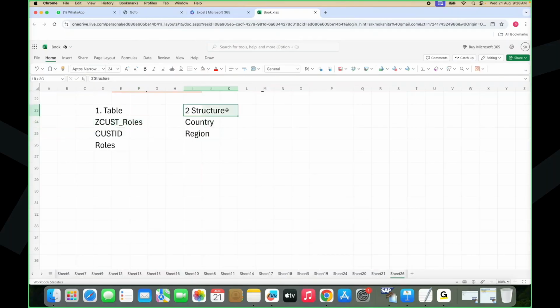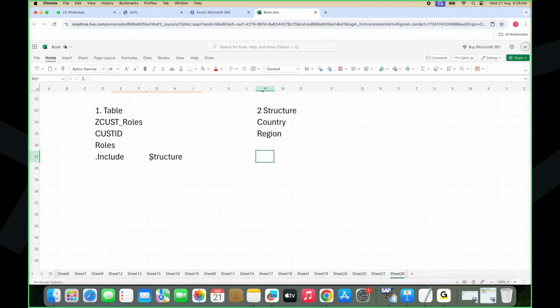Whatever structure I have created, I'll use this structure inside my table with the .INCLUDE command, so that the country and region fields will come here. And then I'll create one more structure inside this custom table by using APPEND.